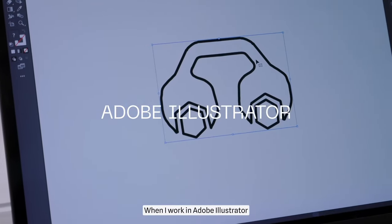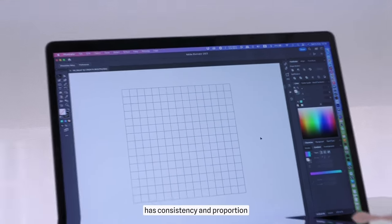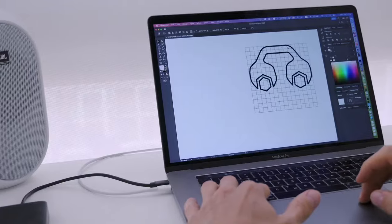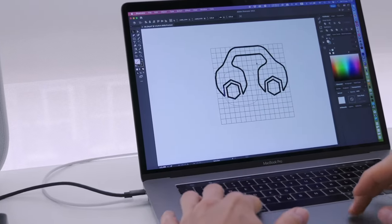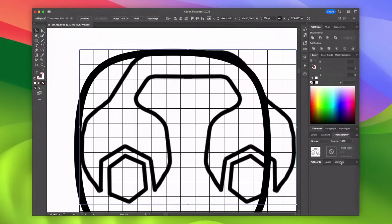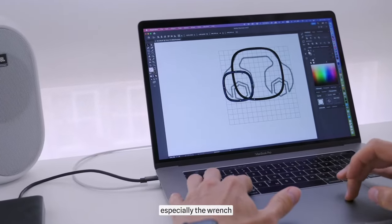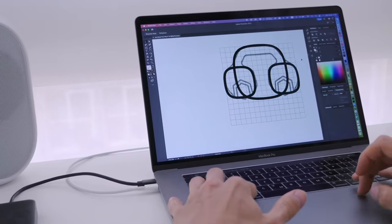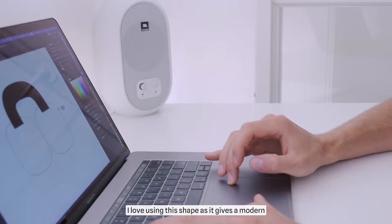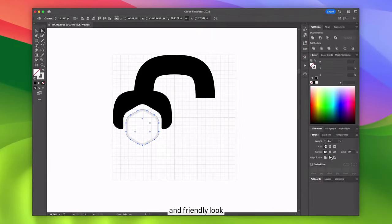When I work in Adobe Illustrator, I always use a modular grid to ensure the logo has consistency and proportion. The base shape for everything, especially the range, is a superellipse, a shape that's like a mix between a circle and a square. I love using this shape as it gives a modern, rounded, and friendly look.